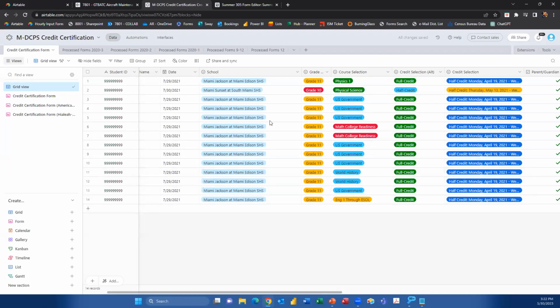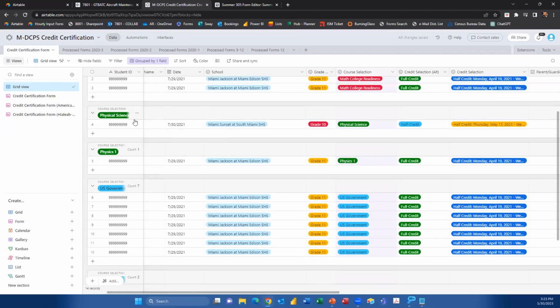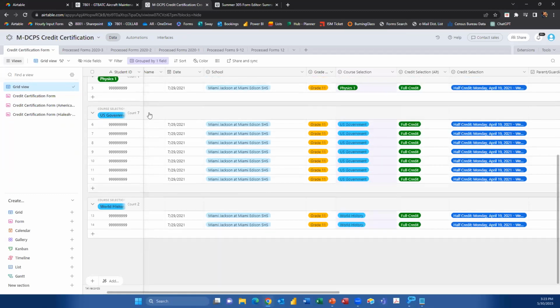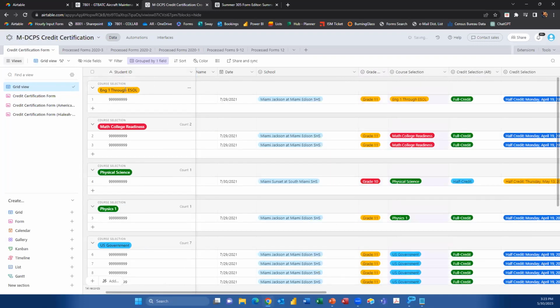And let's say that I need to group these students by class because it's going to make it easier to process this data. So what I'll do is I'll go ahead and group by course selection. And what that does is rearrange the table so that all the records for each group are put together in a separate box. So you'll notice that first we have all of our English 1 through ESOL.